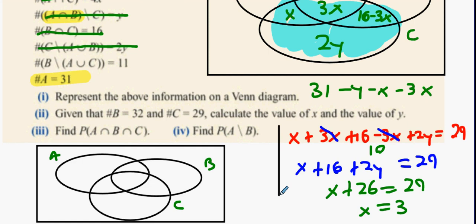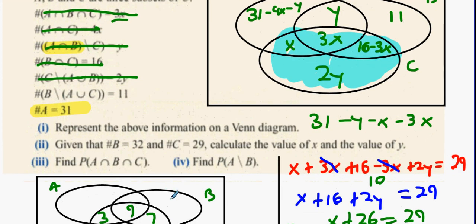Alright. What did we say Y was again? That makes that 10. This is 3. That's 9. That's 16 take away 9, which is 7. Then we get 11. Y is 5. And then we get 31 take away 4 times 3 take away 5, because that's what the Y and the X value are. That's X and that's Y. 31 take away 12 take away 5. And we get 14.